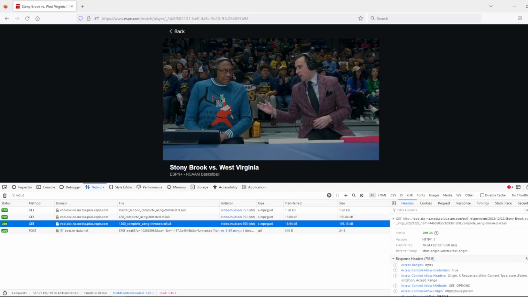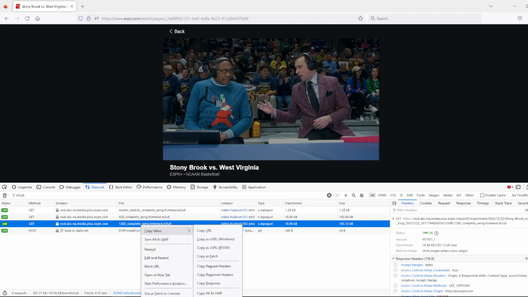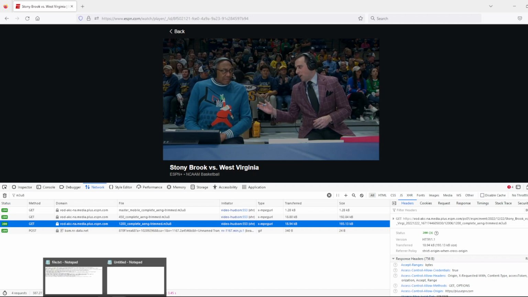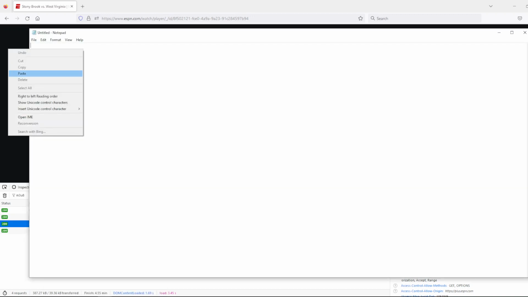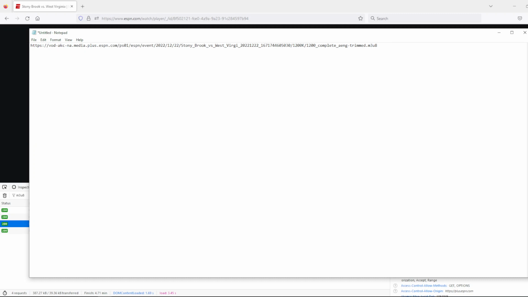So all we have to do is copy this URL here, the one which has the number 1200 in it. You could also use the 451, but I'm going to use the 1200. We copy this URL like we normally would, and now when I paste it, what you have to do is change this 1200K to 7000K. So really all I'm doing is changing the 12 to a 70, just leaving the two other zeros. You do that in two spots. You change 1200K to 7000K here, and then here you just change 1200 to 7000.